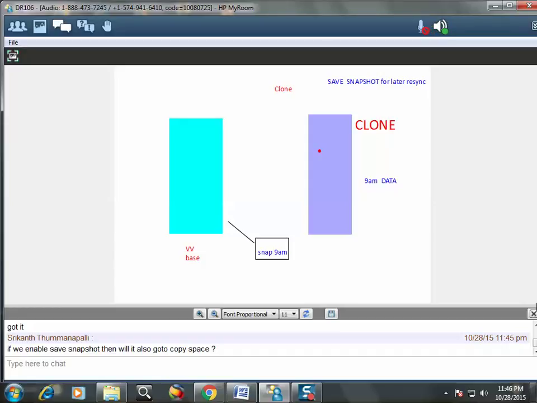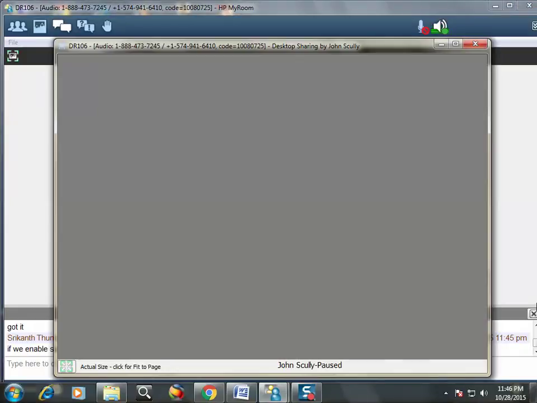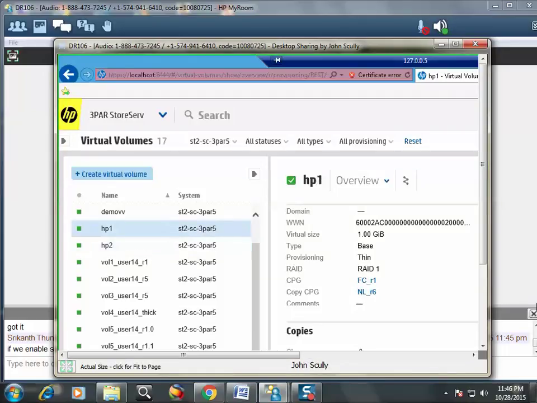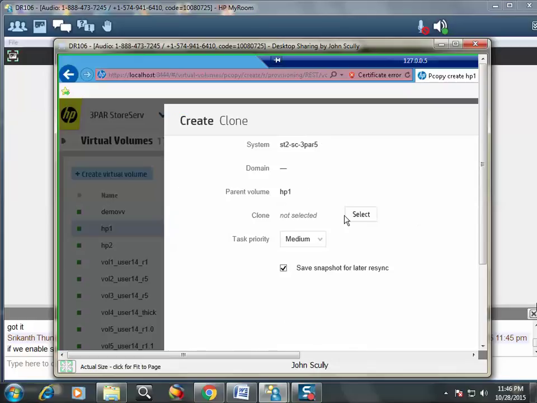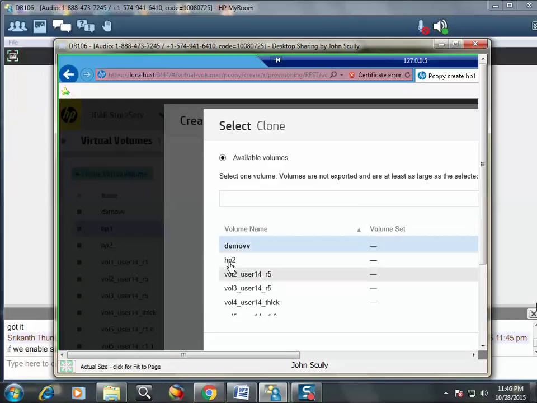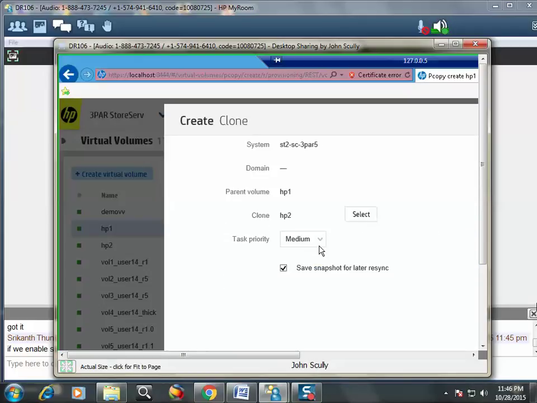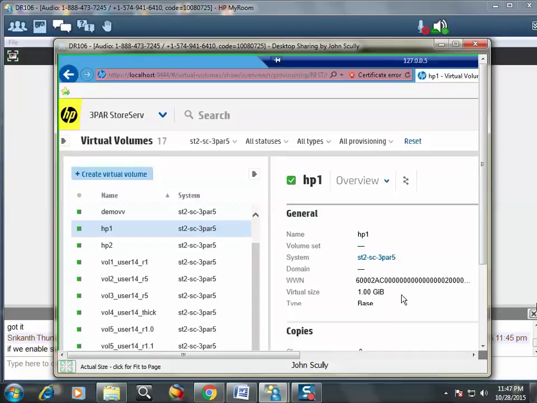All right. Now let me show you this part of it real quick. This time, I'm going to do basically the same thing. HP1, actions, clone, create a clone, select HP2 as my destination. But this time around, I'm going to keep that option, save snapshot for later resync. So I'm going to create it. What it should do is create a snap off of HP1.